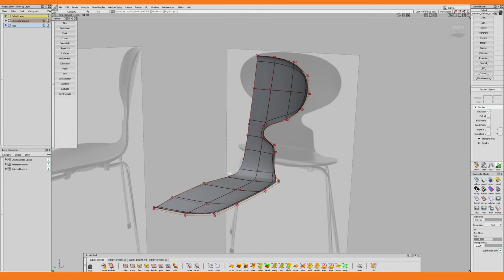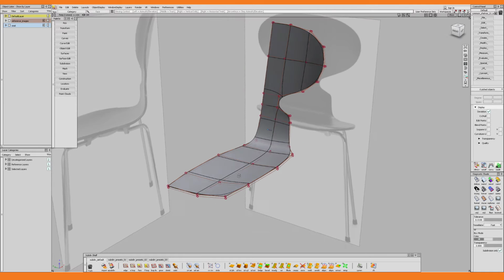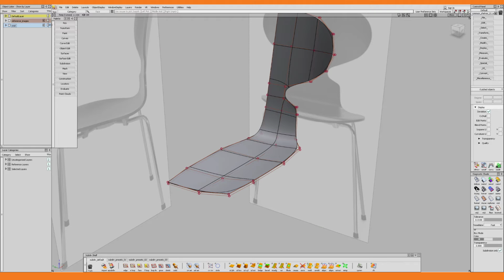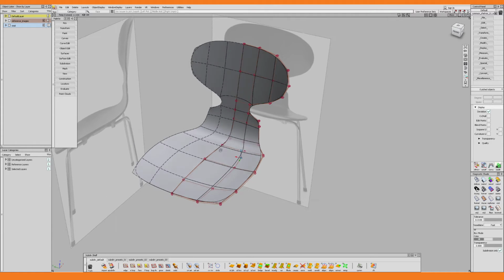You will also notice that the top of the seat is missing, the A surfaces if you will. This happens whenever you extrude faces, and that's why we made the duplicate of our object before extruding, remember? So let me first of all unhide that object. And if you look closely at this corner over here, you'll see that we have a problem. And it's because the objects are not welded together. But we'll fix this by using the weld tool.